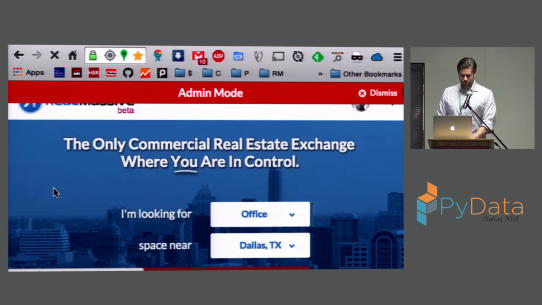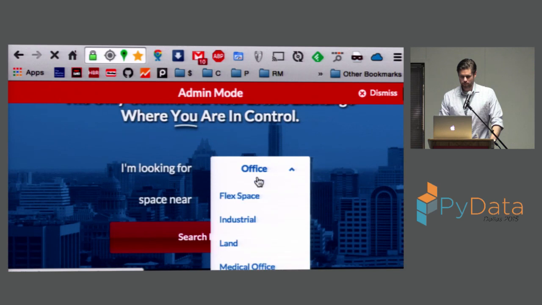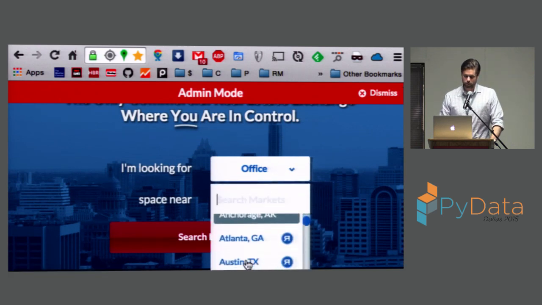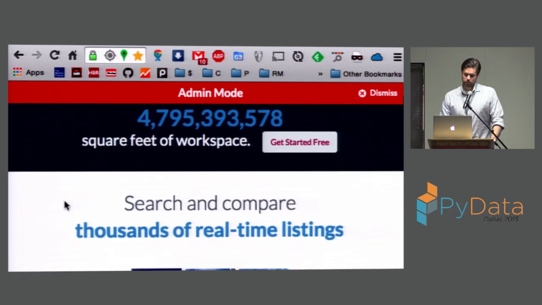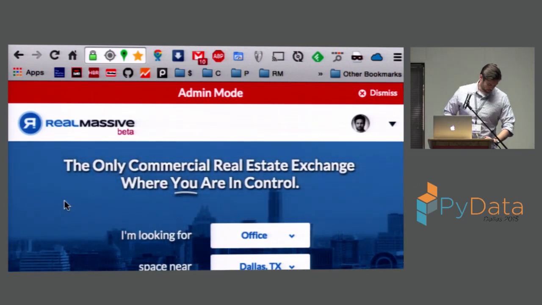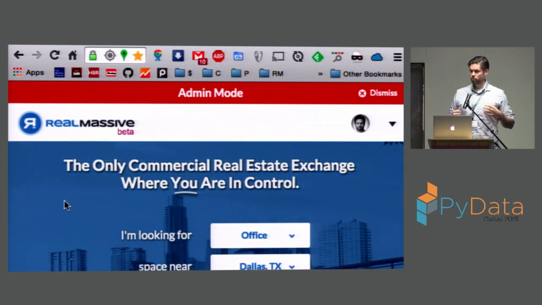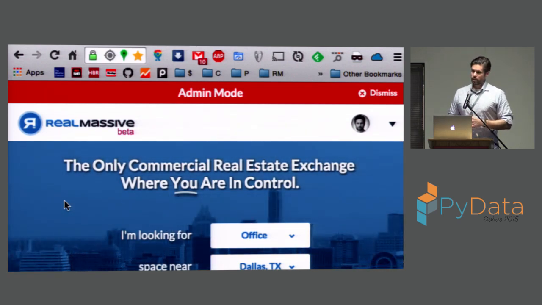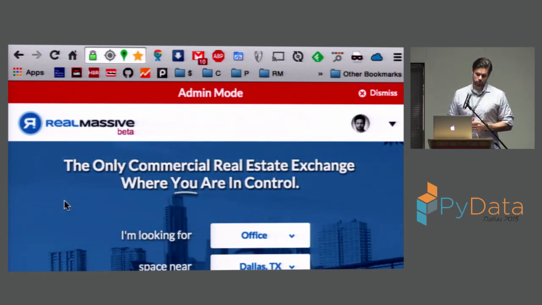So what you can do is search for office space and different types of office space. You can look in Dallas and any of the other markets that we've launched. We're covering over 4 billion square feet of space. Let me clarify what the data problem is. Those who own and control all of the commercial real estate data keep it very closed, and they charge you for the simplest access to it. Because of this non-open nature, it creates inefficiencies in the marketplace everywhere from finding space, to doing the negotiations, to sealing the deal, and to building out at the end. On top of that, since no one has this information, counties, states and the government have a very difficult time creating the knowledge they need about the commercial real estate industry, and also creating analytics and other BI on top of that.